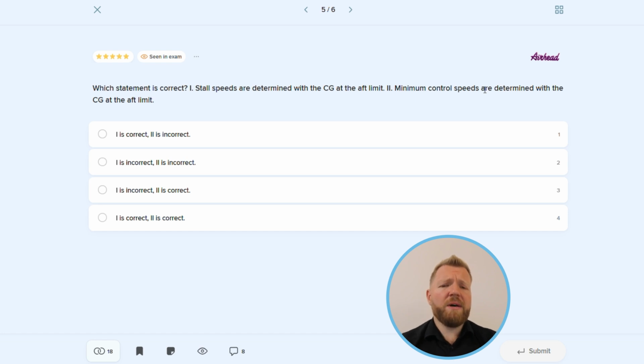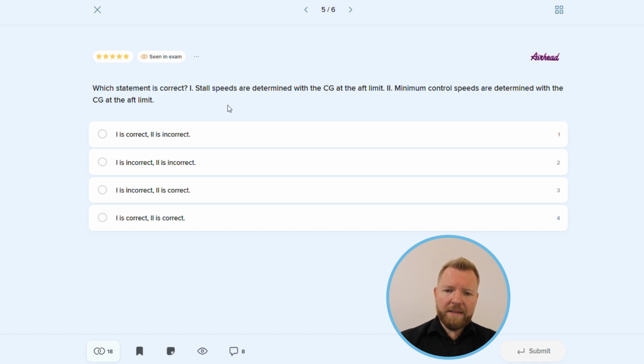Now, for this question, we are more interested in VMCA and VMCL. VMCA is a minimum control speed in the air, also per CS definition, minimum control speed takeoff climb, and VMCL is a minimum control speed during approach and landing. These two are minimum calibrated airspeeds at which an aircraft is still controllable with full power on the live engine with maximum of 5 degrees bank angle, maintaining directional control with a rudder.